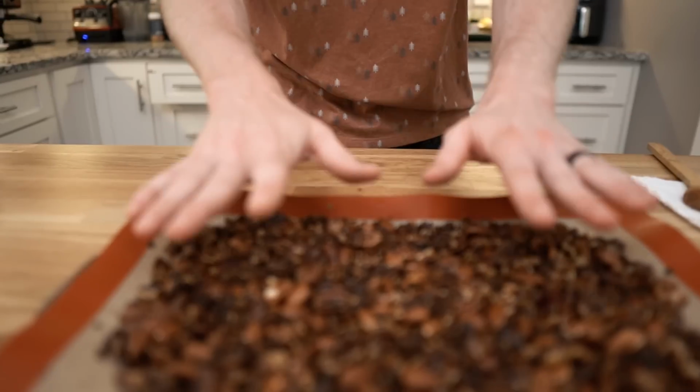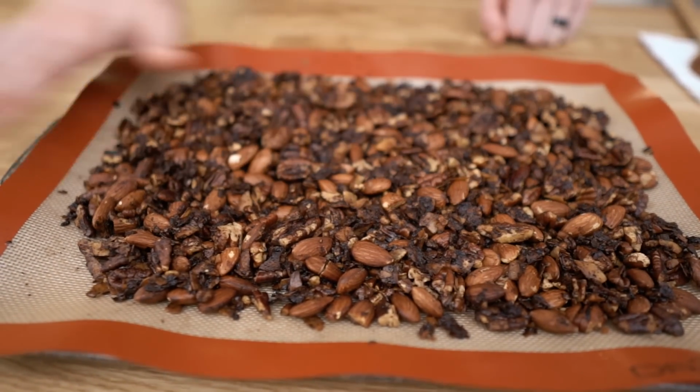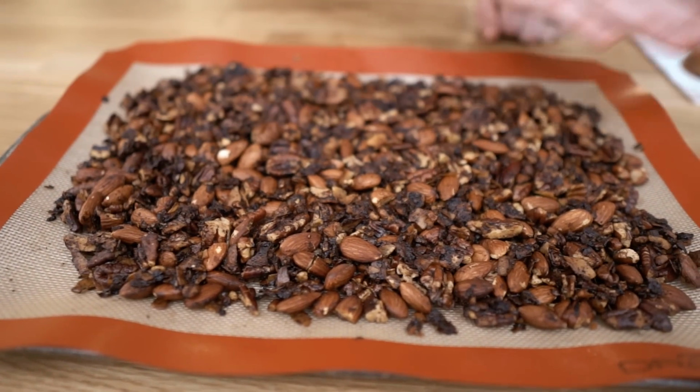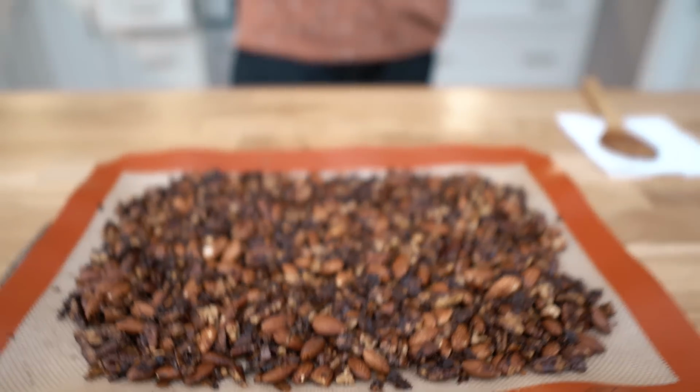I wasn't able to show you us flipping it every 15 minutes, just breaking it up, flipping it around. It's still warm, it's fresh out of the oven. So at this point, you have to just let it cool. Let it cool completely before breaking it up, or else you won't be left with any clusters, and we want clusters.